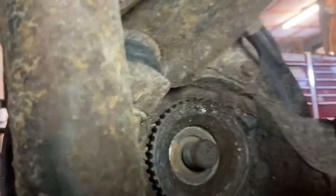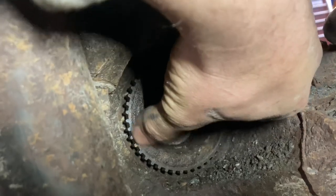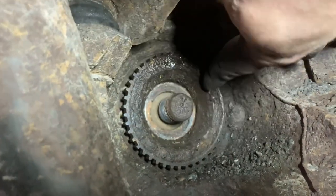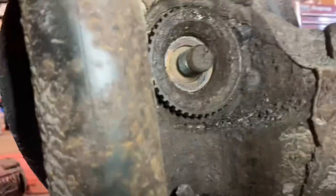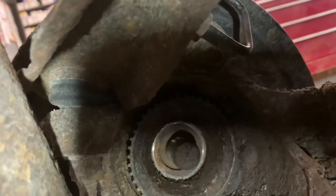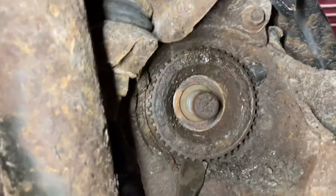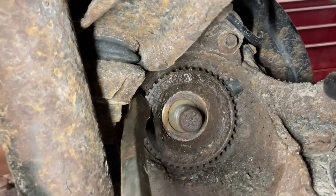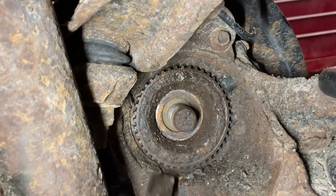We just got our nut off. Right here you're going to be looking at what I believe they call a toner ring. Your wheel speed sensor is up here — basically this little gear-looking thing. It passes by that speed sensor which has a magnet in it — that's what tells you how fast you're going. You're going to have to get this toner ring off the back as well. You want to be very careful not to damage it in any way, otherwise you'll probably get an ABS light. You'll put a wheel speed sensor in and wonder why the code is still there. So now we're going to wiggle this off — you'll probably have to pry it off some, but don't get too crazy.